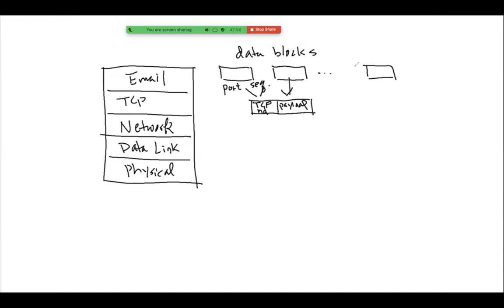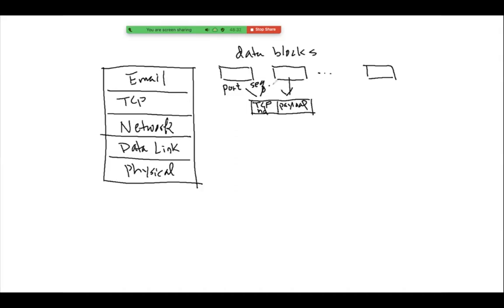So this whole thing is passed down to TCP. This comes first, this comes second, so it needs a sequence number. At the destination, you can put them back in the original order, because we are using store and forward technology. Some of the data blocks in a later part may arrive first. So you need sequence numbers to put them back.